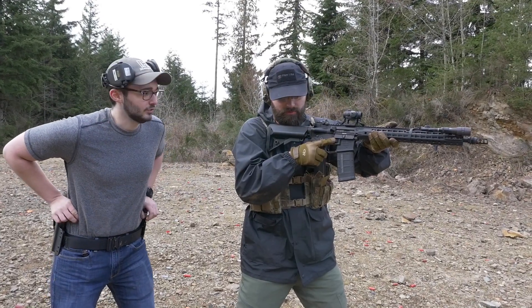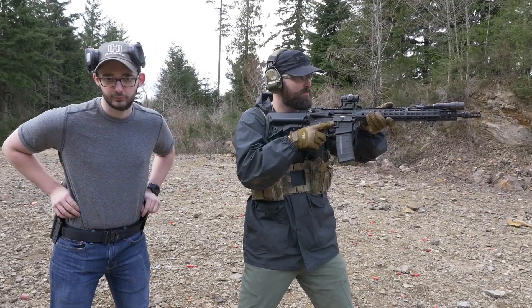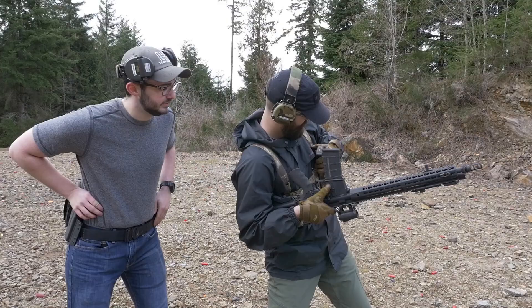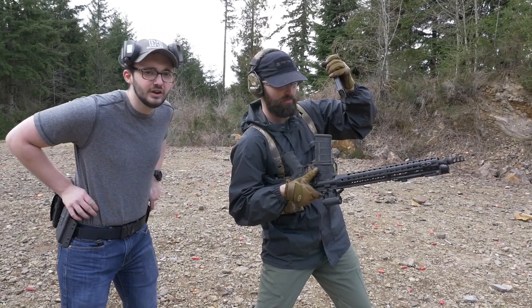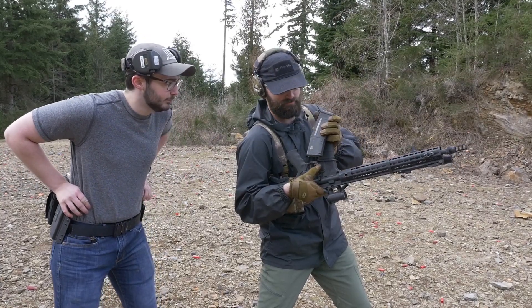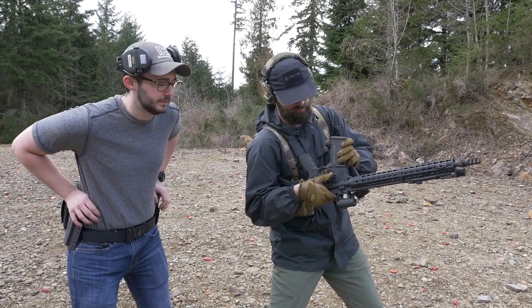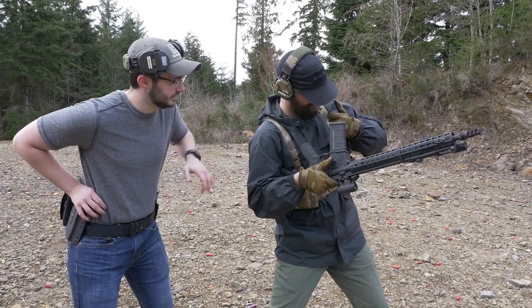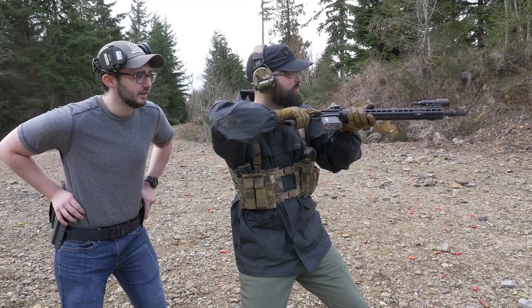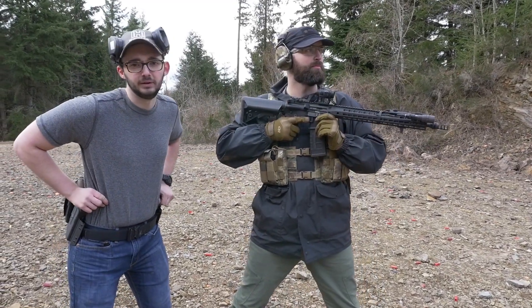Let's break that down. Once he realizes he has engaged or neutralized all potential threats, he's going to bring the gun into the ORCA Flip and bring it into his workspace. He's going to go to his magazine carrier — otherwise known as the Gill Net, approved by ORCA — grab his magazine with both hands, take out the current magazine and insert the fresh one from the top. Once it's firmly placed in, he's going to replace his old magazine into the carrier, come out of the ORCA Flip, and search and assess — or engage any targets still on the ground.